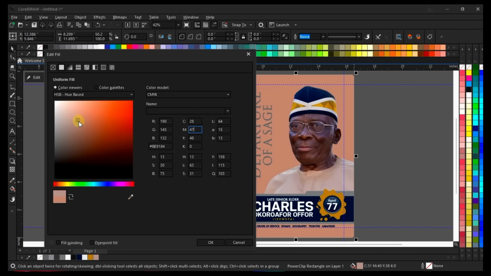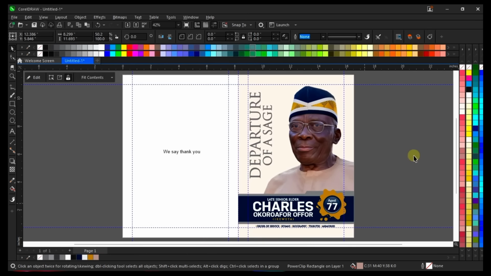Watch, go down, look at where you have this box, move it up, move it up. Have you seen? Have you seen the adjustment according to the color the cloth is wearing? I just want something light. Okay, adjust it. Have you seen there? Good. I'm taking time to explain this because I don't want you to make any mistakes, so always follow carefully. Okay, so as you can see, I have been able to fine tune my color here. Click on OK.